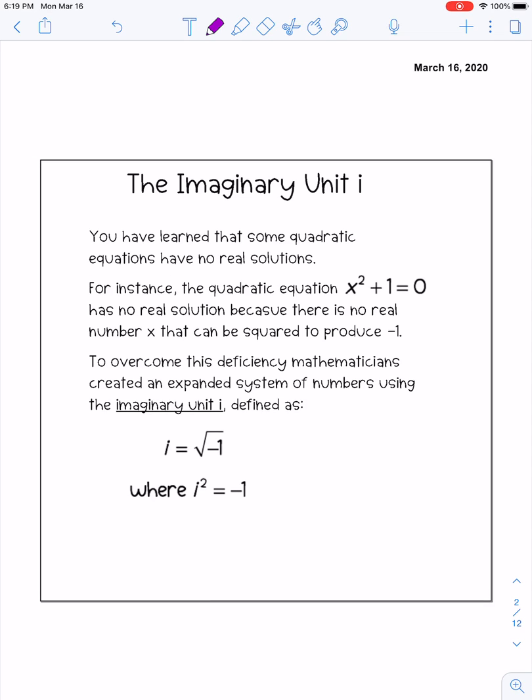So we're talking about the imaginary unit. You can pause right now and read this if you'd like, so that I don't spend time on this, but basically we're talking about i being equal to the square root of negative 1. That's important. And obviously if that's true, then i squared is equal to negative 1. We're going to be using that to simplify complex problems and to be able to find complex zeros. All right, moving on to the next slide.